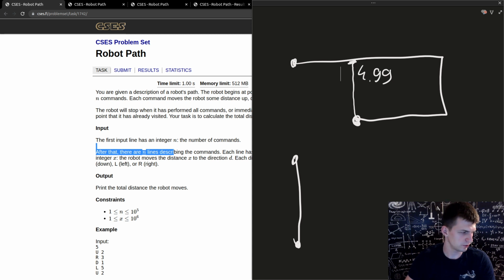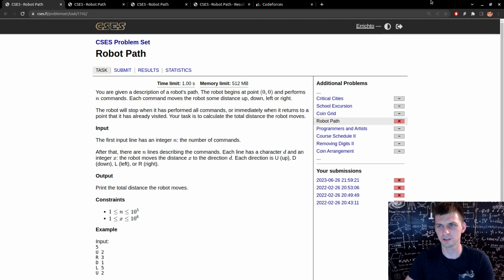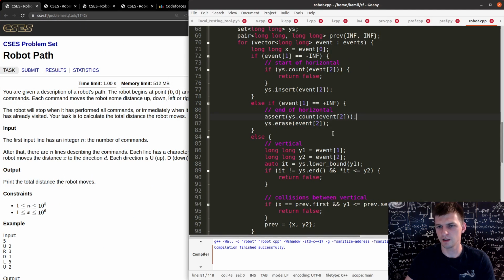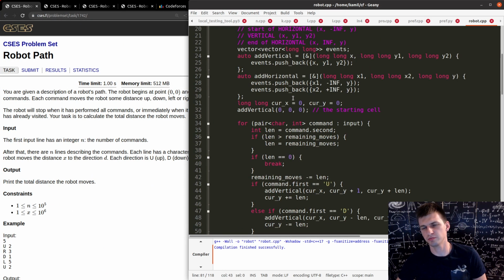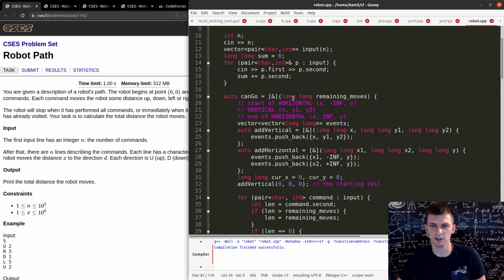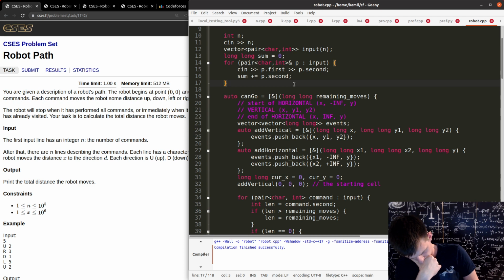Okay, we need to use that in our code, which might be tricky. I cannot minimize one node. So vertical versus horizontal. Wait, vertical collision might be. Does it mean I need to completely change it to operate with points? I hope not.